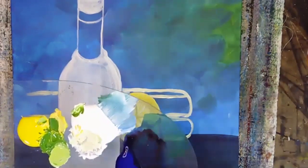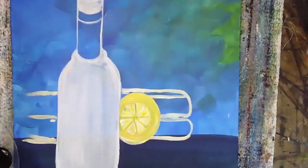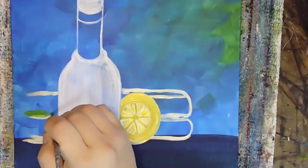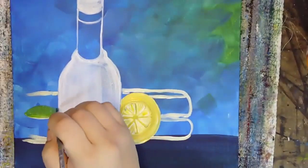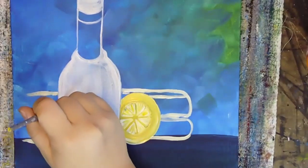So let's start off first with our darker green. I'm picking up my round tip, dipping it in my water, and we're going to begin to draw our darker sections. So our darker sections are going to be closer to the lower part of our celery.